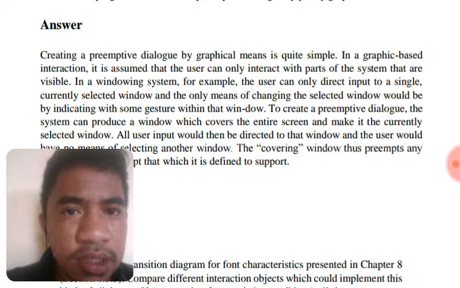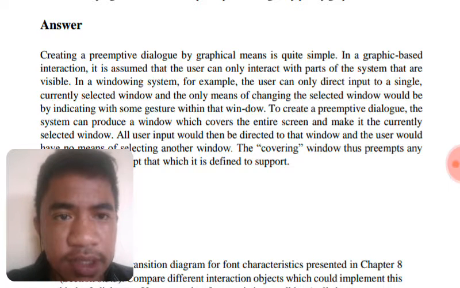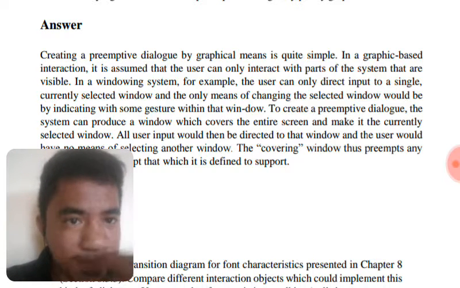In a graphical-based interaction, it is assumed that the user can only interact with parts of the system that are visible. In a windows system, for example, the user can only direct input to a single currently selected window, and the only means of changing the selected window would be by indicating with some gesture within that window.